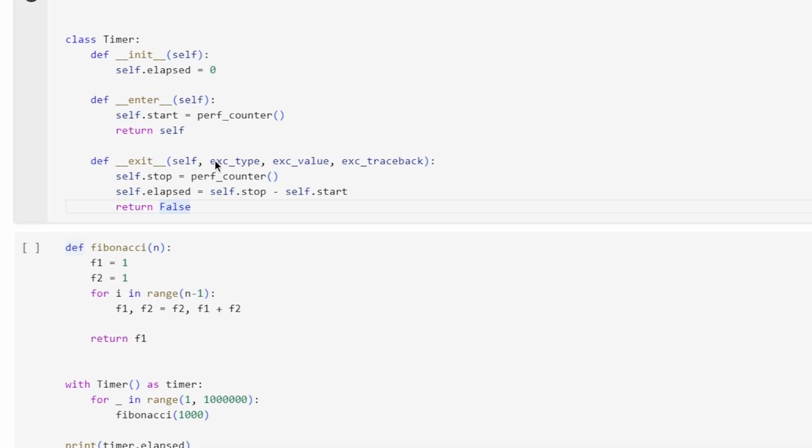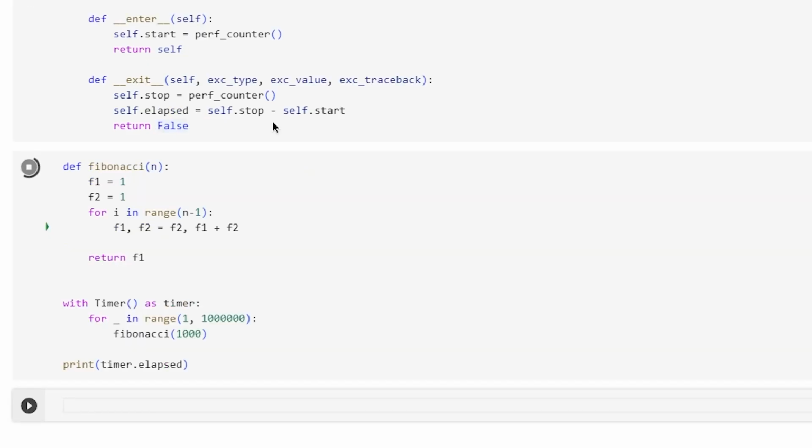As you can see here, it takes arguments for the exception type, the exception value, and a traceback object. So if we call Fibonacci here and we do that for 1000, and we do that a lot of times, you could see the time elapsed through this whole operation, and it should take quite a lot of time. So let's try it. Okay, so it's still running. It's absolutely fascinating how much time this operation takes.